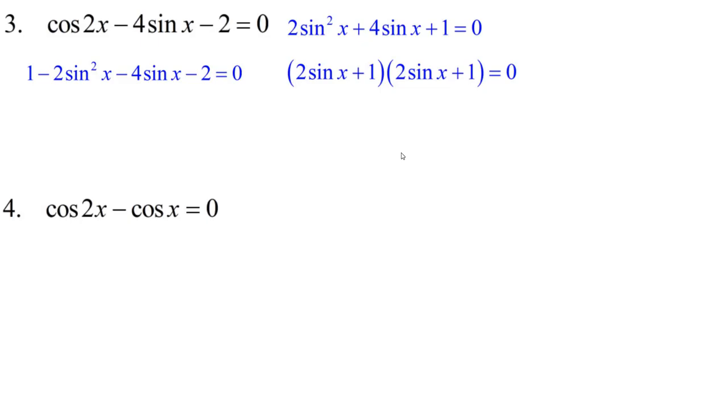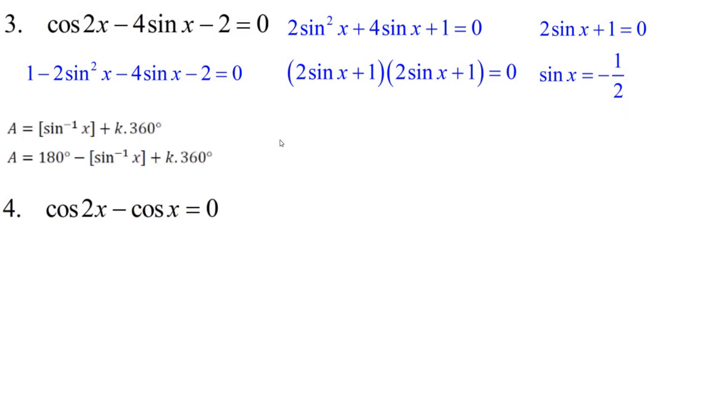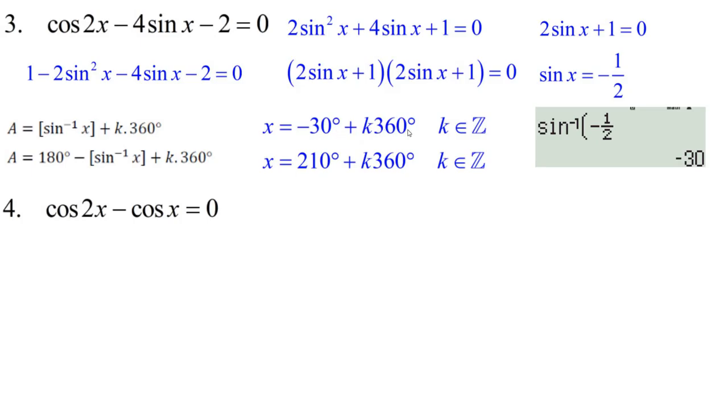Well, these are exactly the same solution. So we just make that equal to 0. We subtract 1, divide by 2, and now we just ask our calculator. We could figure it out ourselves because we know that it's 30 degrees. But if we go shift sine of minus a half, the calculator is going to tell us that it's negative 30 degrees. That is the answer for one of the solutions. And it's going to repeat itself every 360 degrees. So there's your solution repeating itself.